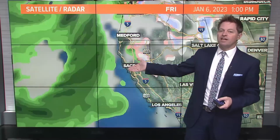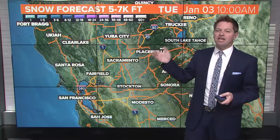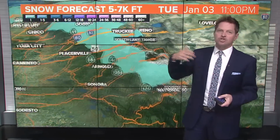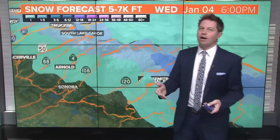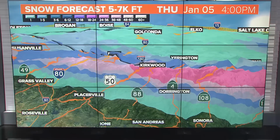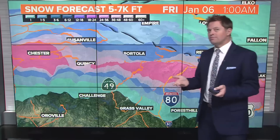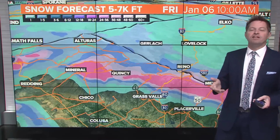There's your Wednesday storm, and again, just highlighting very few gaps in between. That becomes a major flooding risk when you just add in storm after storm with very few breaks. That's a problem. Trust me on that. As far as what we're going to see as well, and I have not spent a lot of time on this, but just know in the mountains with this Wednesday storm, it'll be a little warm in the middle, but it will end with at least a couple feet of snow between Wednesday and Thursday.